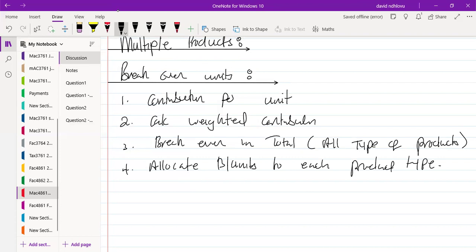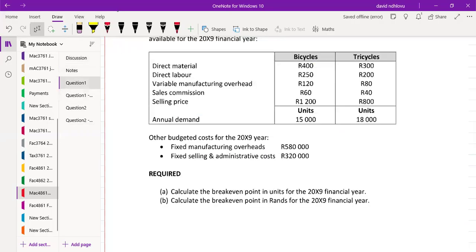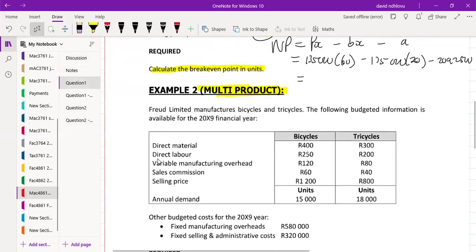There are many different methods of calculating this. I'll only teach one so that we don't have confusion, the one that I think is the easiest and shortest to calculate. But if you go to the study material, you'll see one or two other methods that are applicable. I'll just teach one here.